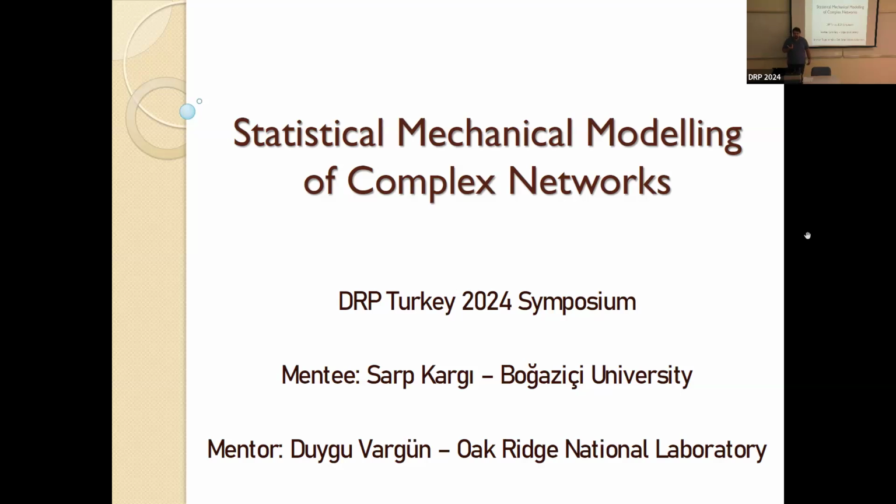So my name is Sarp Kargı. I'm a physics student at Boğaziçi University. And today I'm here to talk to you about how to use methods from statistical mechanics in order to analyze complex networks. If you have bothered to read that very long paragraph that is my abstract, you will have noticed that I touched many topics in there, and I hope to touch them in my report. However, due to the time constraints of this presentation, I will be focusing mainly on how to utilize the Ising model in order to accomplish our goal.